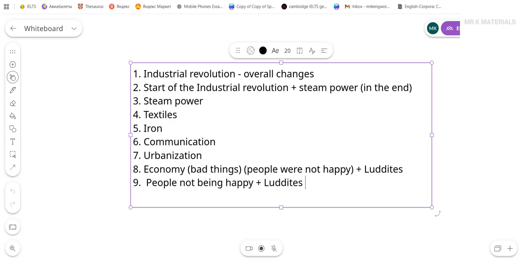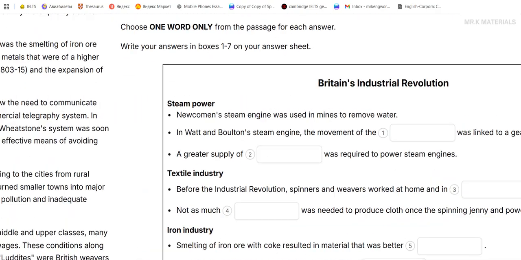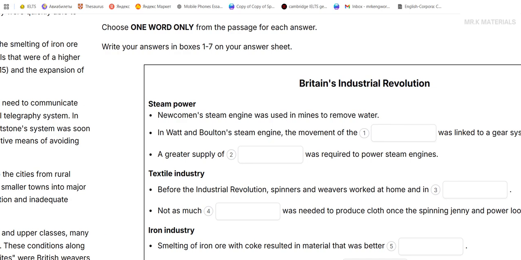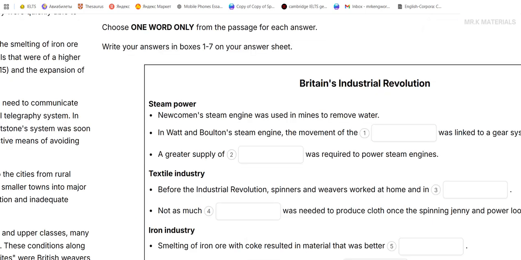And as you saw here, I did this using my general understanding. I didn't just pick out keywords and that's it, and not have any understanding. I'm not scanning, I'm skimming right now. Okay, let's work with the first question. The first question about steam power. I already know where steam power is. It is either in the end of the second paragraph or fully in the third paragraph.